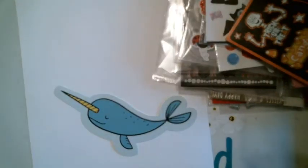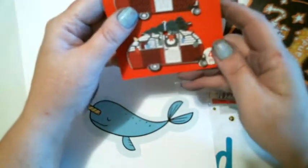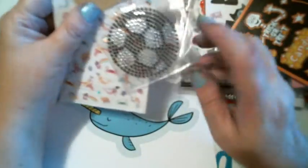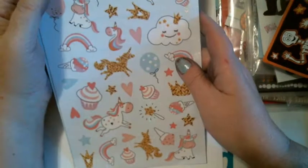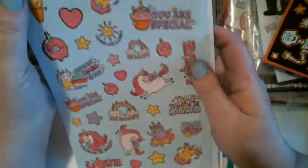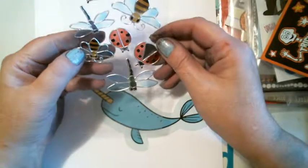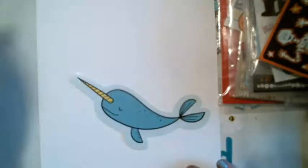Oh, look at that — campers! So cute. They look cute on my little Christmas tree. Cute campers. And we got a soccer ball. Some little mermaid stickers. We bought a lot of stickers, I know that. And we have some unicorns — little chunky unicorns. And unicorn kitty cats. Cute. And we got some dragonflies and some ladybugs and a caterpillar. And we got another crown — I knew there were two of them.